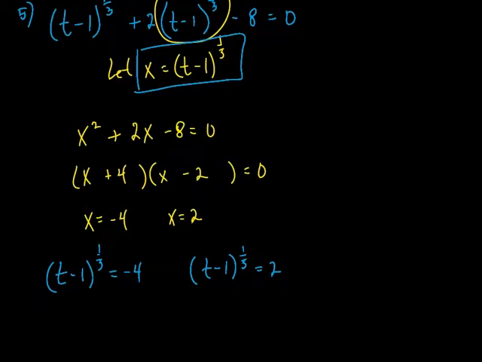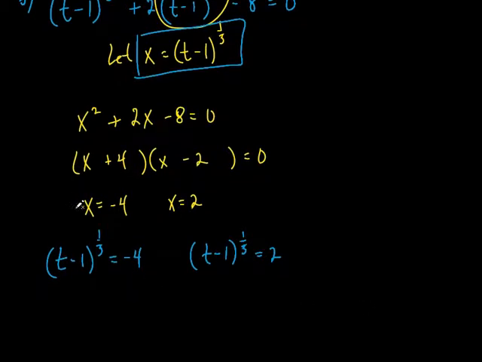Okay. And now we can solve for t. Now, solving for t here is a little bit more difficult than what solving for y was in the other problem. But once you get used to this, and if you look back at how we taught this, you'll have seen one that looks like this. How do we get rid of a 1/3 power? We don't cube root it, we just cube it. Just cube the thing. So I take this whole thing and cube this, which will cancel out that. And then I come over here and cube that. That gets rid of that 1/3 power.